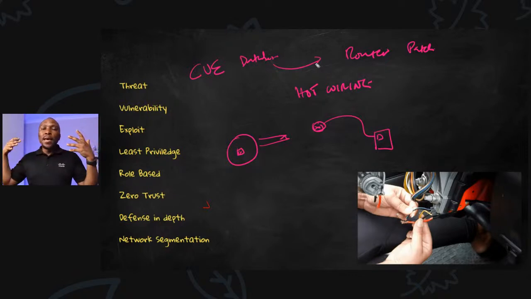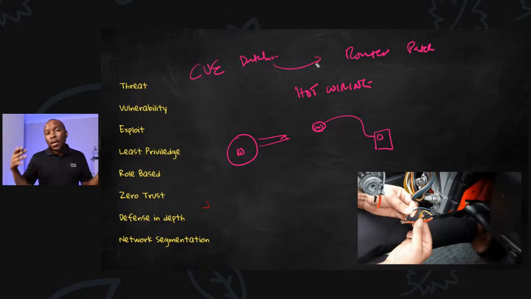Same thing with updates on Windows machines. You are basically trying to patch some vulnerabilities that have been identified and make your systems more secure. And if you're going to be dealing with the security space, CVE is something very important for you to be able to know and understand.